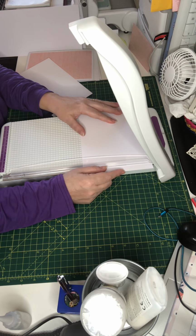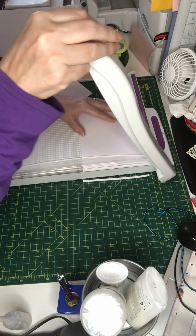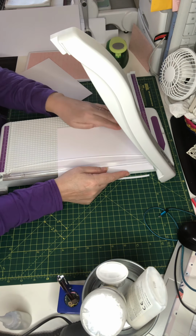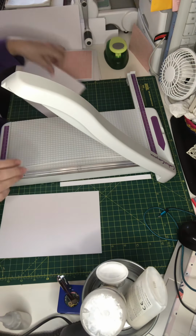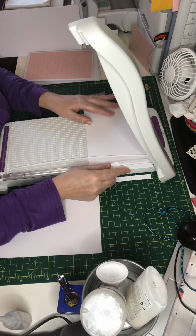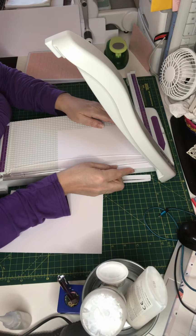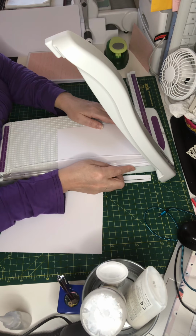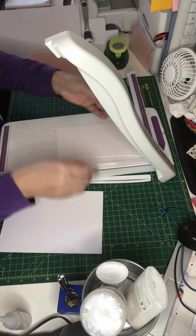So that is 8 1/2 by 5 3/4. And we want 2 of these. Okay. 8 1/2 by 5 3/4. That page is 5 3/4. Okay.